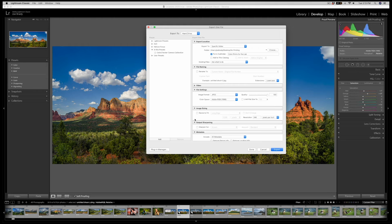I don't want it to resize. I don't want any output sharpening. None of that matters because the printer is going to print it depending on the size that we place the order for. So that's something you can't get in trouble with. Don't mess with this. Don't worry about this resolution number. It has nothing to do with what you're doing. And let's just click on Export.